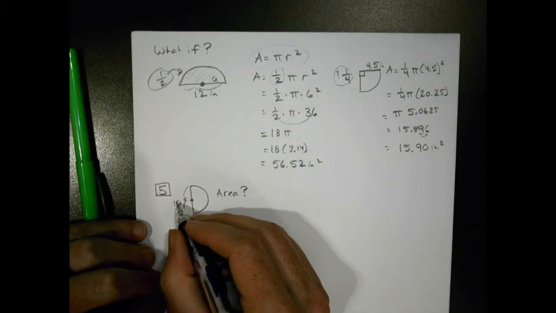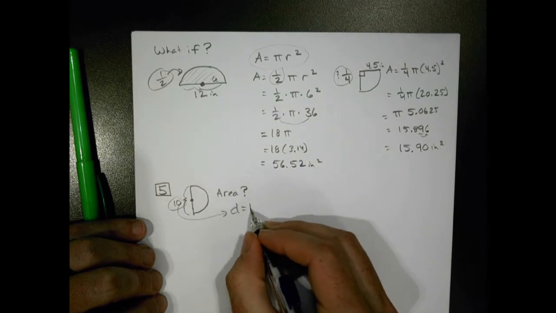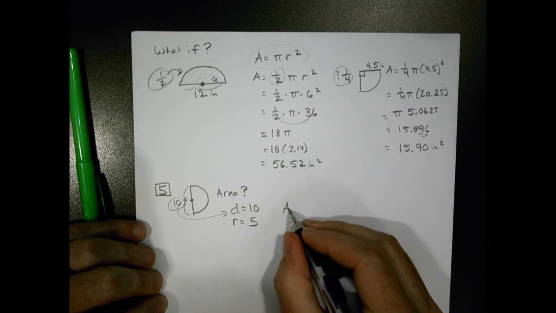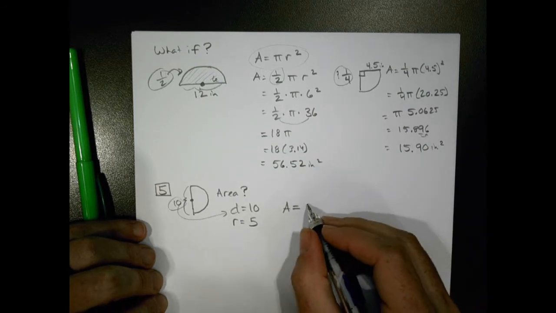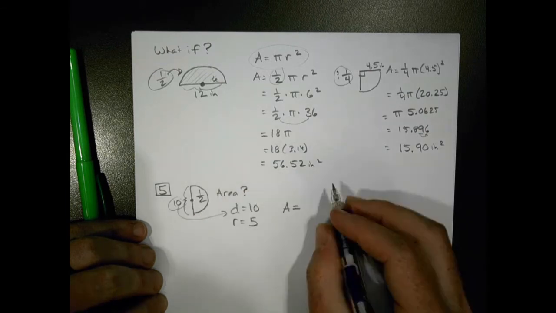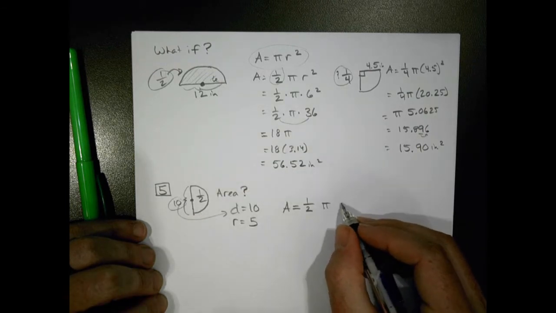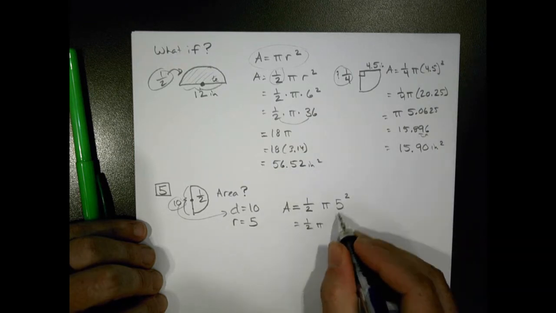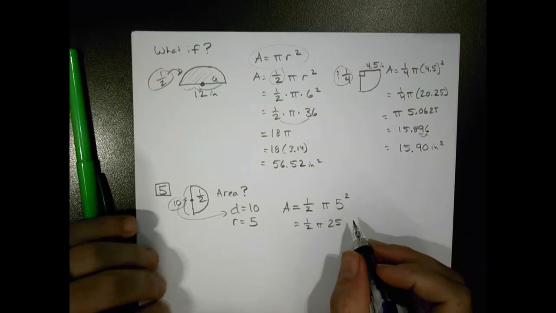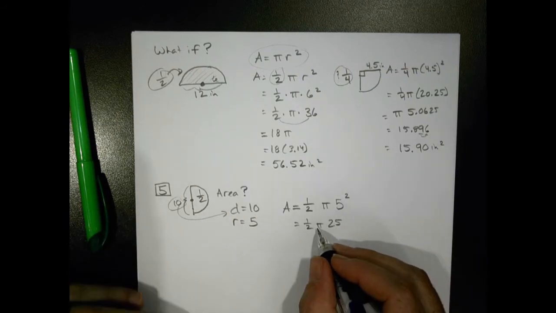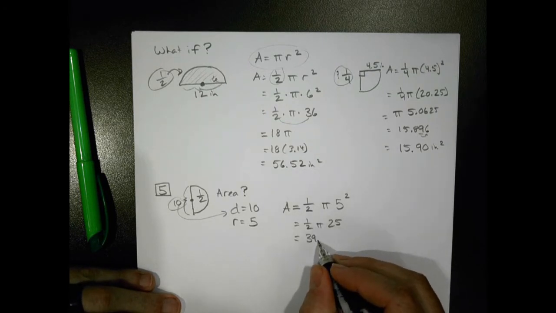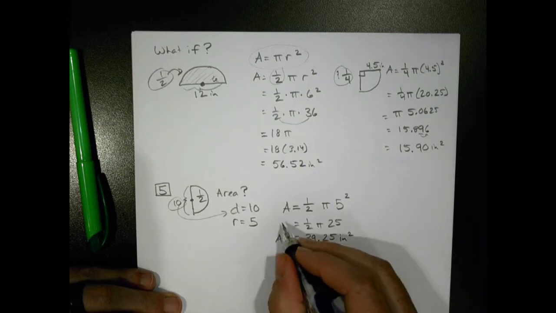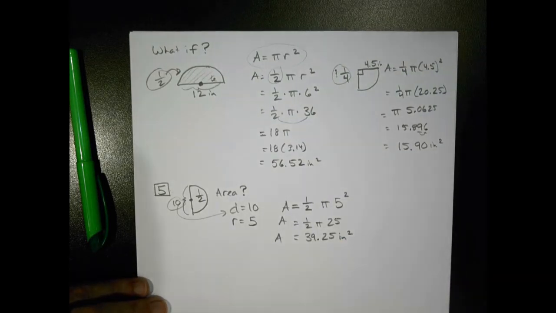Okay, as we said before, if that's the diameter, we're not going to use the diameter. If the diameter is 10, the radius is half that, so we're going to use the radius of 5 in our solution. So for the formula, area equals, in this case, half of pi times the radius 5 squared. Half of pi, and 5 squared is 25, and then we're going to multiply that out. So 25 times pi times a half will give you 39.25. And again, if these were inches, we'd say inches squared becomes the area of half of a circle.